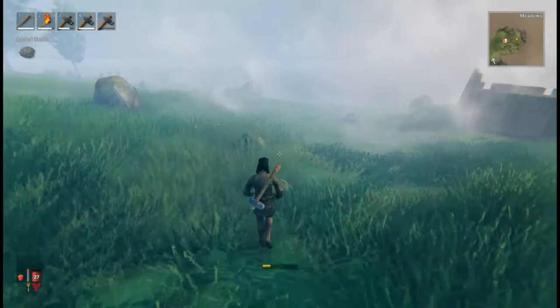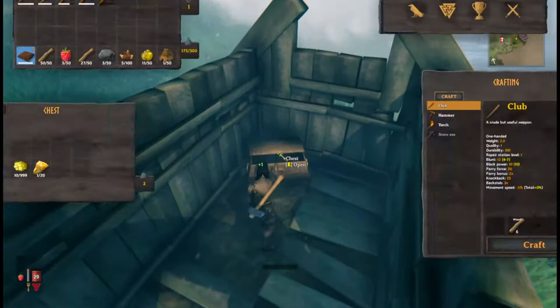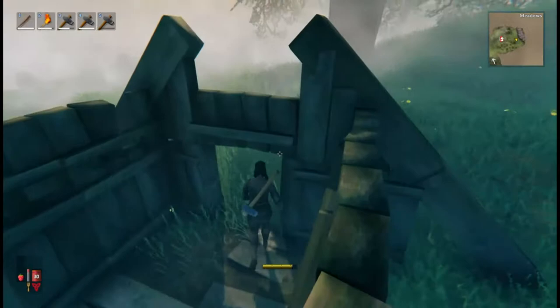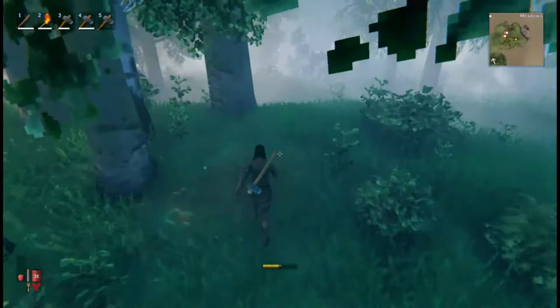What's this? Why is there a hut here? I thought I already had you as a friend. I got coins and amber. Don't know what coins are. There is a merchant in the world. And you can buy a fishing rod and bait and a belt.